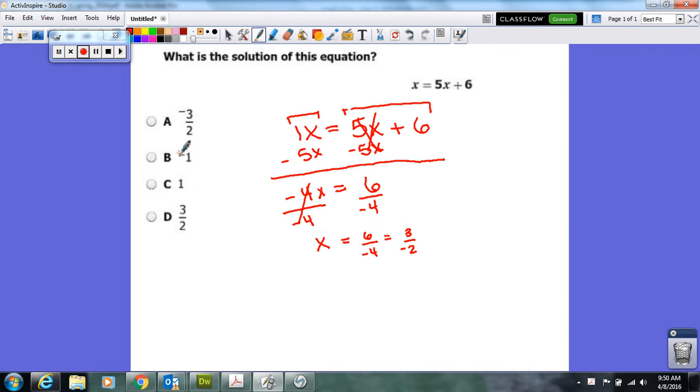I still don't see that answer. I see something close to it, negative 3 over 2. Let me ask you, is negative 3 over 2 the same as 3 over negative 2? It absolutely is the same. 3 over negative 2 is the same thing as negative 3 over 2. A lot of students are kind of confused about that. Typically, what I would suggest when you write an answer, when you have a negative value, is to just apply the negative to the entire object. Don't give the negative to one number or the other. Just give it to the entire fraction.